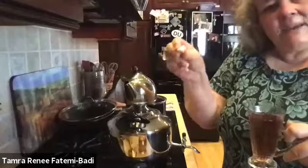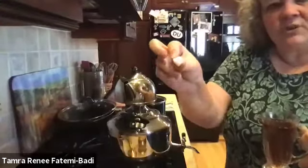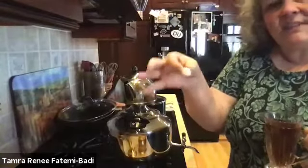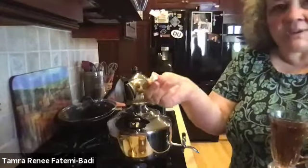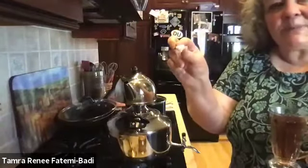It's more tightly packed. And it's actually not a cube. As you can see, it's just kind of oddly shaped. That's because you get these in large cones and you break them up with like a heavy end of a knife or something, and you break them up into all these different little shapes into bite-sized pieces.